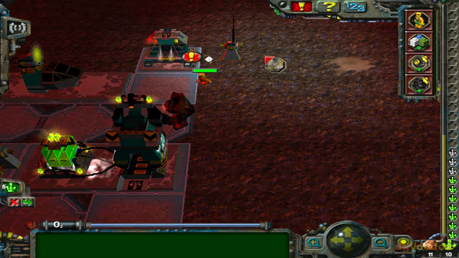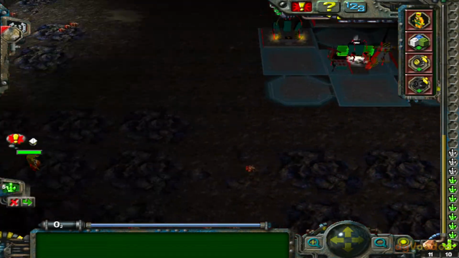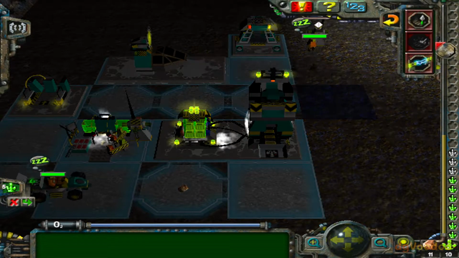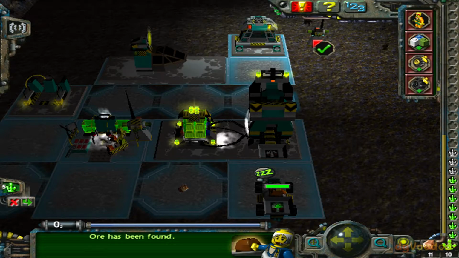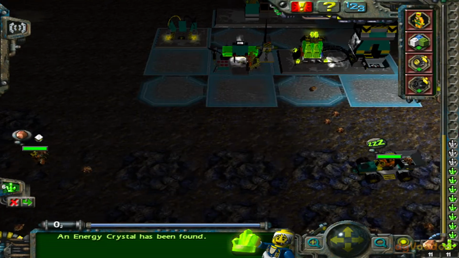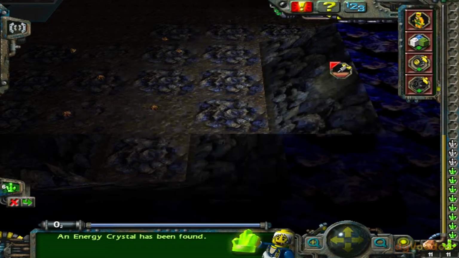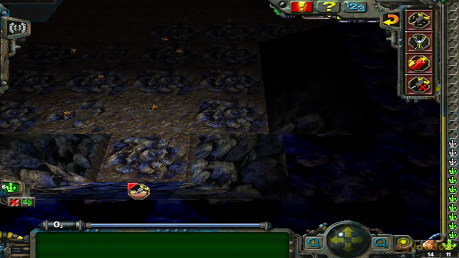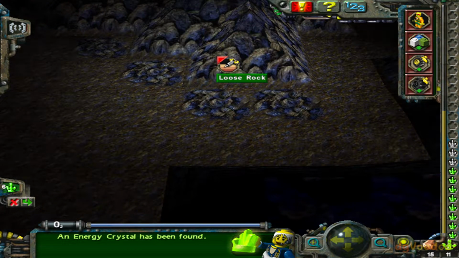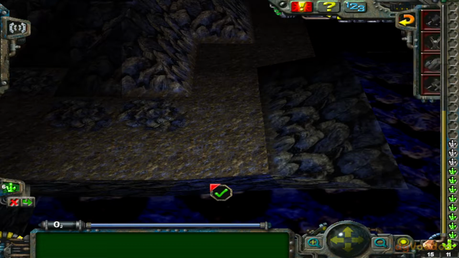Oh, guys? You have the gun, right? Okay. No, just... I don't know why the game was like, okay, we're not going to do the thing. Okay, and we can just eat that out. An energy crystal has been found. I don't know why nobody's doing that. A new cavern has been discovered. Loose rock?